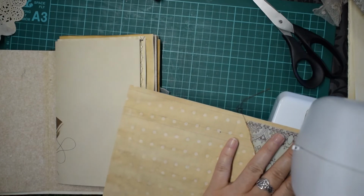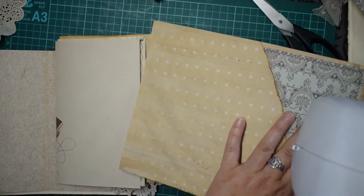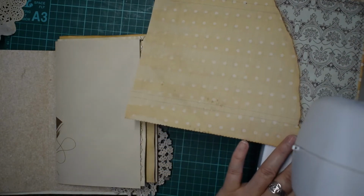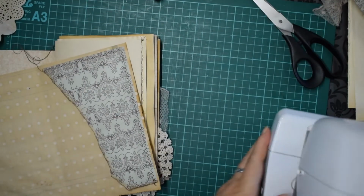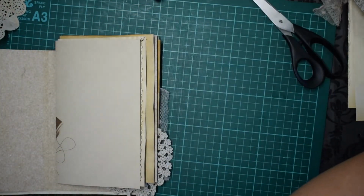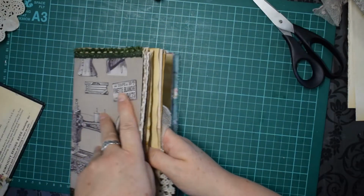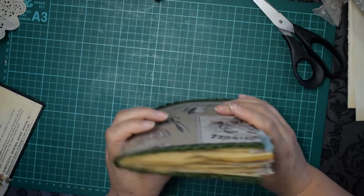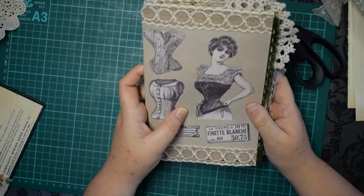Right. There we go. Okay, let's move you over there. And let's just get these threads. That's just going to sit in like that. Okay. Right, yes, I'm quite happy with that. That's turned out good. I think, in fact I know, that's all the sewing I want to do with the sewing machine.